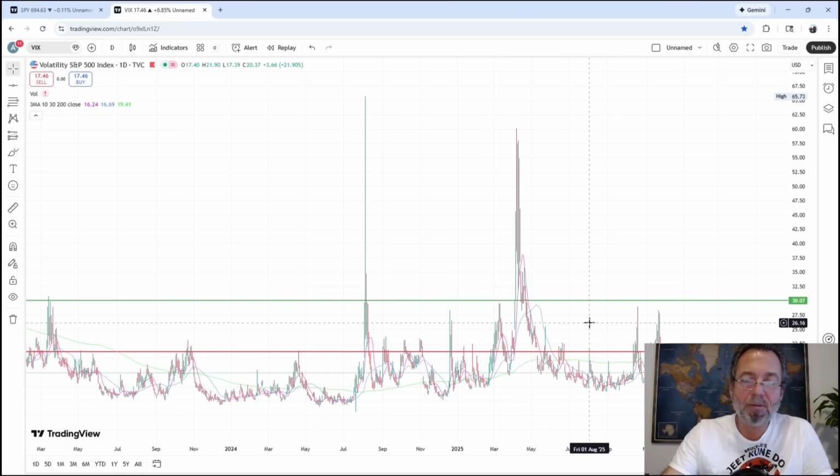Now you can mix and match that ETF with others if you want, like the QQQ or the SPMO, or your favorite index ETF. But make sure you're trading an index ETF. Don't just do any stock, because this volatility index tracks the S&P 500. So if you're going to trade an index based on this trade, you want to use an index that's based on the S&P 500 or the NASDAQ. The QQQ works as well, but the S&P 500 is what I recommend, okay?